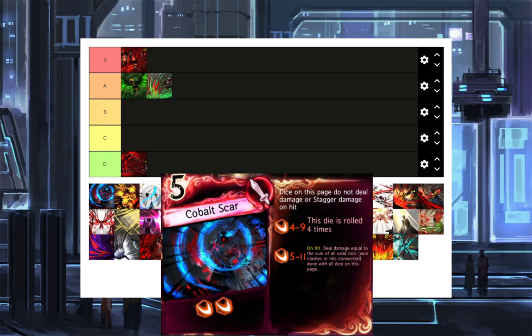That's very high damage for sure. At least 16 damage. Anyway, second die is a 5-11. On hit, deal damage equal to the sum of all valid rolls, so the ones that you won, done with all dice on this page. I'm assuming this just doesn't deal any stagger damage because of that. No, it does say right off the bat.